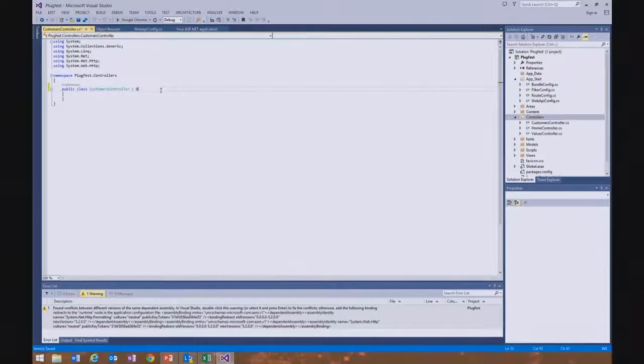I'm going to derive from the OData controller and resolve that reference. And this is where I'm going to put the code for handling requests to the customers entity set. So the first thing I'm going to do is use an OData route prefix attribute that says customers, and resolve that reference.